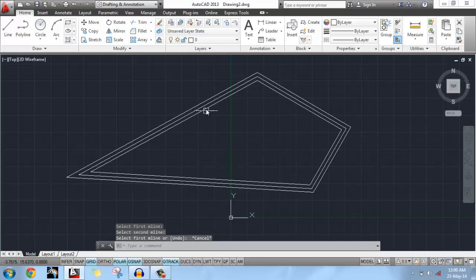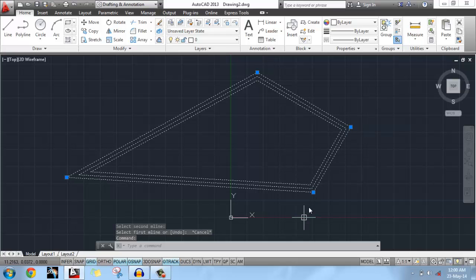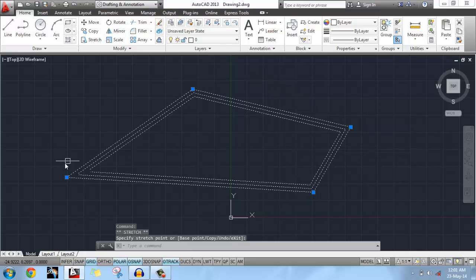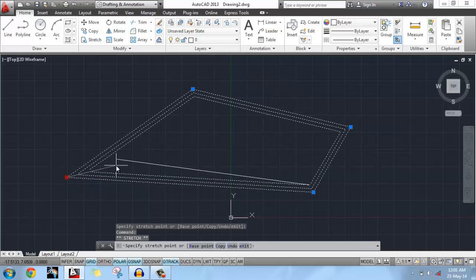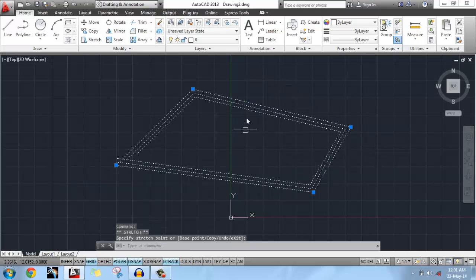Now, when you click this multiline, you will find grid points at vertices. So these vertices are indicating that you can make changes from here. If you want to add more vertices or delete some existing vertex, you can do so with our next commands.